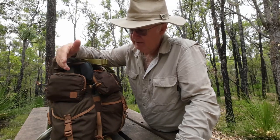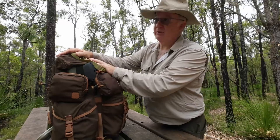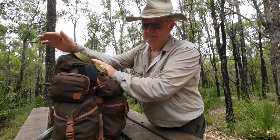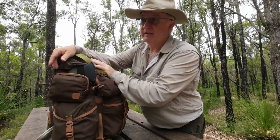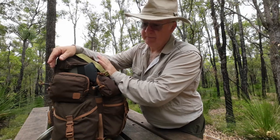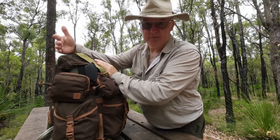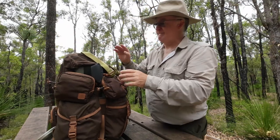Yeah, there's always something there, because I've got the poncho inside, because I'm normally carrying one of these. The poncho inside, so I can use that as a shelter. I don't even have to carry the bivvy bag, because the poncho I carry can be turned into like a bivvy bag, a waterproof protection over the top of your sleeping bag.